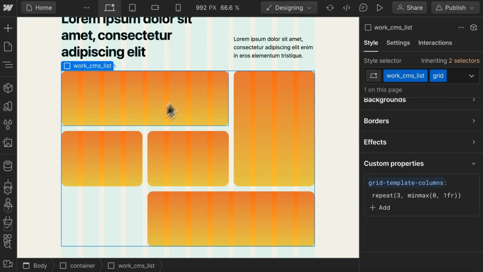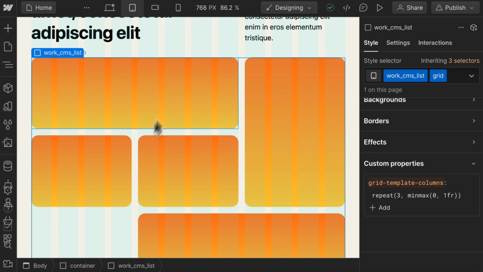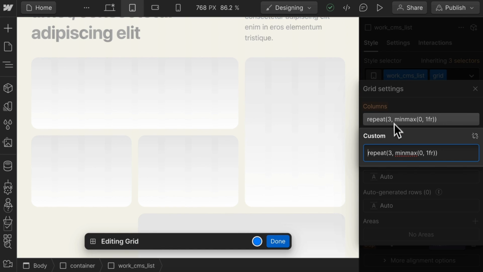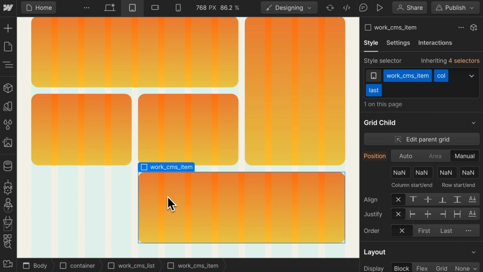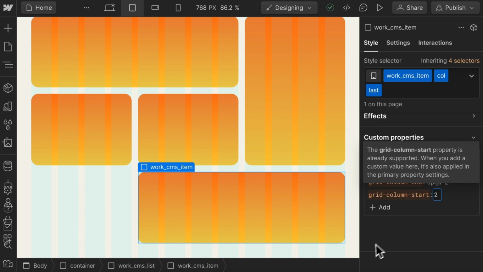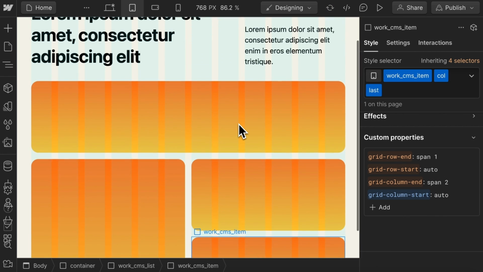Now, normally, especially for larger grids, like a 12-column grid, we want to reduce the number of columns on each breakpoint. Otherwise, the gaps kind of add up and they make our grid overflow on smaller screen sizes. So what we can do here is configure our whole grid and change this to be a 2-column grid here on tablet. Now, when we did that, nothing actually appeared to change, and that's because this last item is forcing our grid to be at least 3 columns. But if we switch this to, instead of starting on 2, start back in the auto position, now our grid's allowed to be a 2-column grid again.